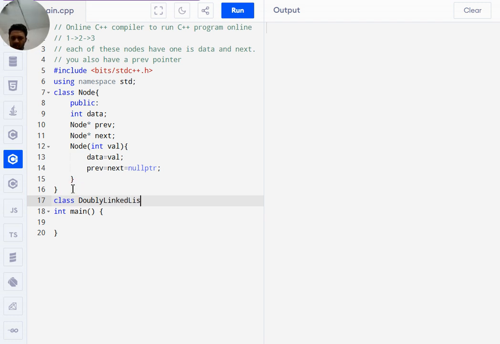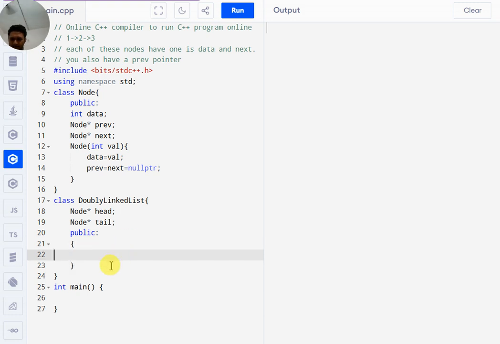To join everything. So for the doubly linked list, for every linked list I'll have two things. One is my head and one is my tail, right? Okay, so if I write this much, then I'll have both the pointers, and similarly I need to create my constructor function, and assign both these values, head and tail, right?